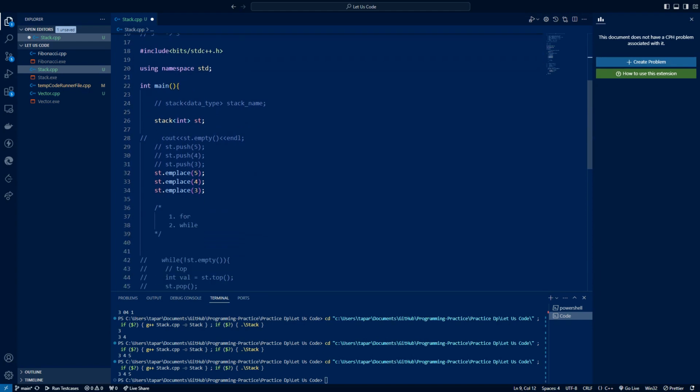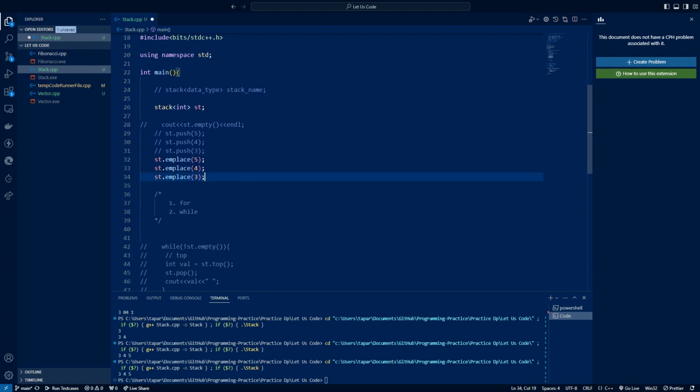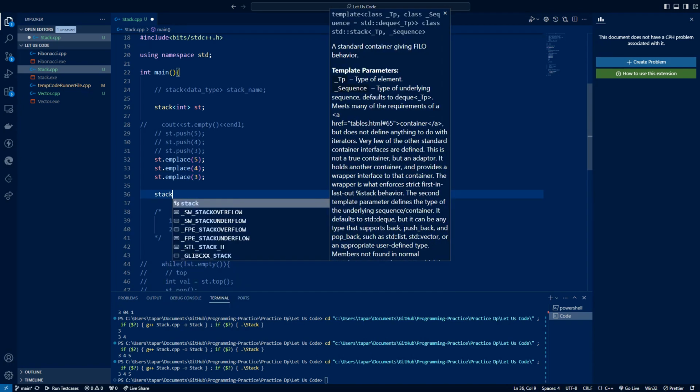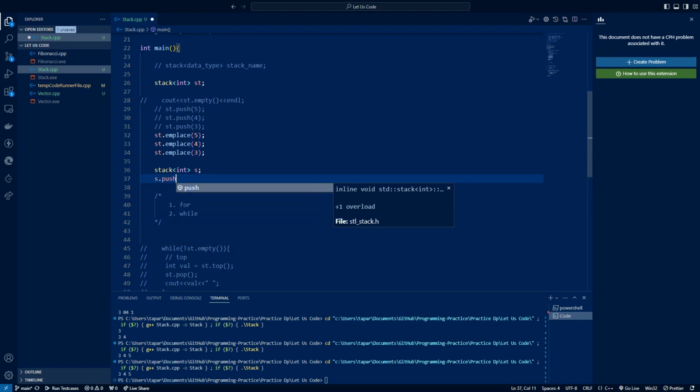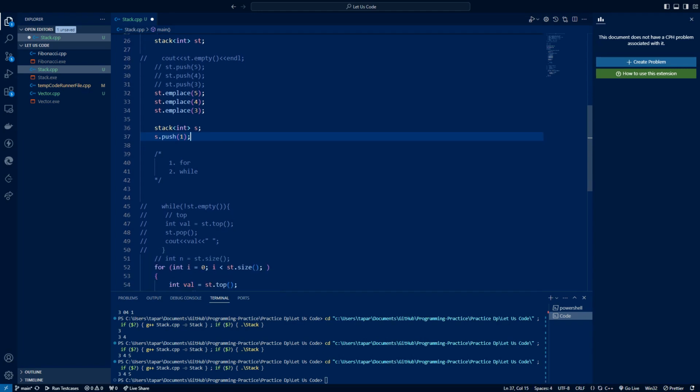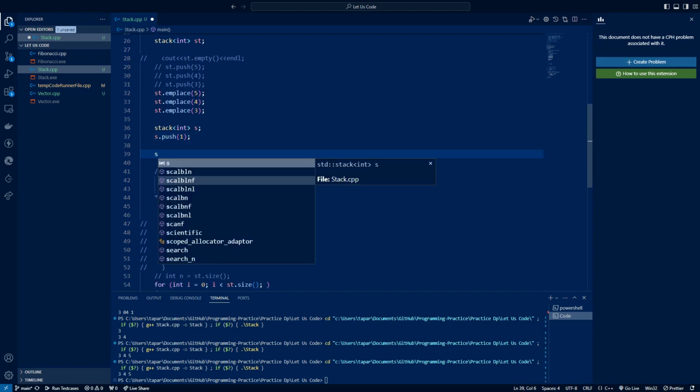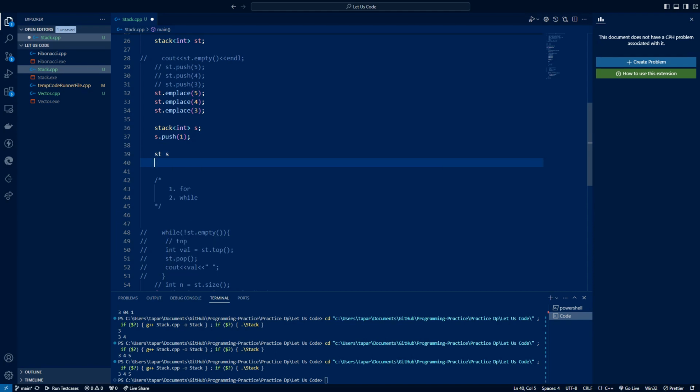So suppose I have one stack with 3 4 5, and at the same time I also declared a stack of integers, whose name is s. So here I am pushing s dot push 1. Now I have st and s. In st I have 3, 4 and 5, in s I have 1.